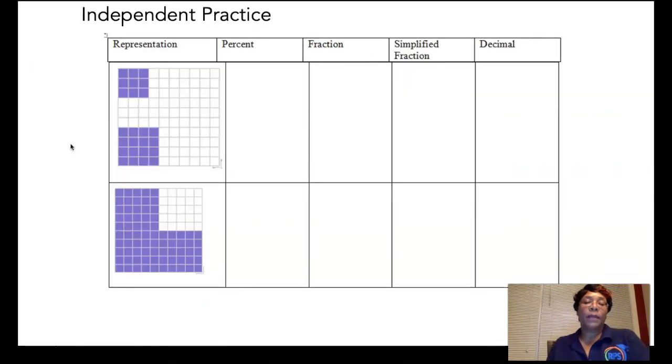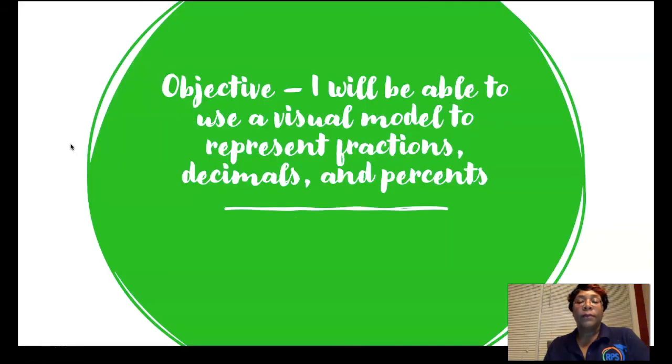Great job. So here's your independent practice. You're going to count your representation, and you're going to represent it as a percent, a fraction, simplified fraction, and a decimal. The solution to your independent practice will be provided to you tomorrow during your next session. So did we meet our objective of today? I will be able to use a visual model to represent fractions, decimals, and percent. I think we did. You have done a great job hanging in there with me.